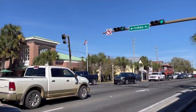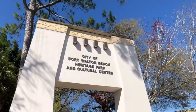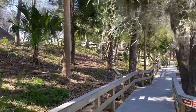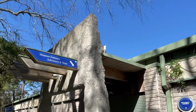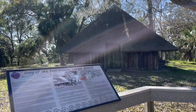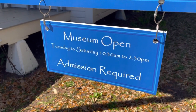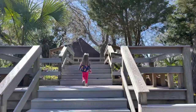Our next stop is located right in the heart of historic downtown Fort Walton Beach — it's the City of Fort Walton Beach Heritage Park and Cultural Center. At this location you'll find the Indian Temple Mound Museum, an Indian Temple Mound, and the Camp Walton Schoolhouse. On the day we visited, none of the attractions were open, so you'll want to check in advance. However, you can visit the location and climb to the top of the Temple Mound at any time.